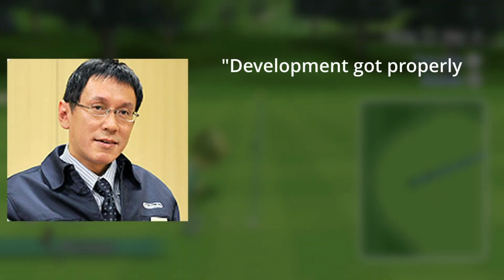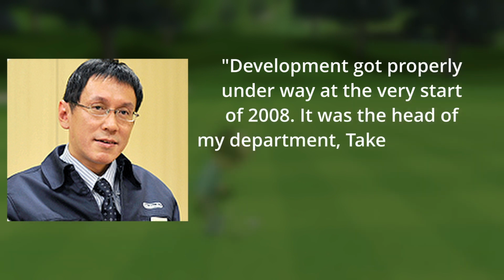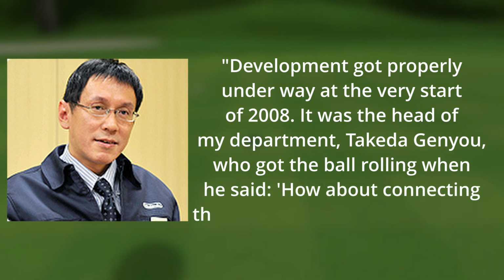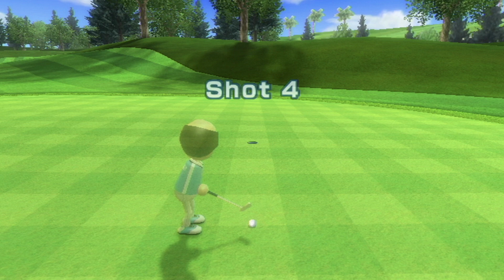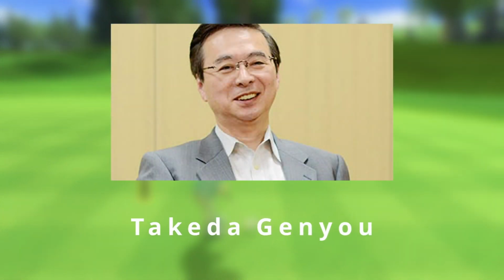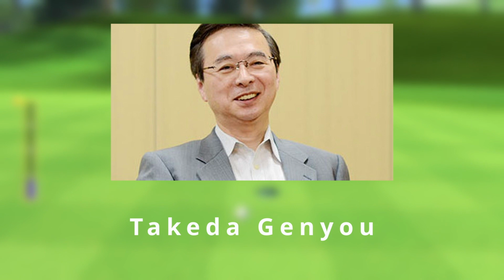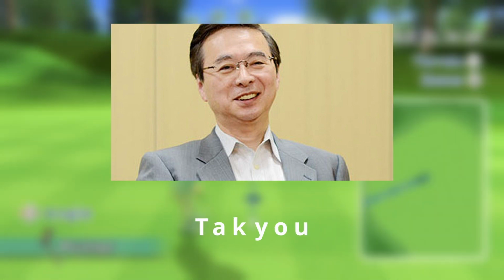Well, according to Takamoto, development got properly underway at the very start of 2008. "It was the head of my department, Takeda Genyo, who got the ball rolling when he said, 'How about connecting the Wii remote to a gyro sensor?'" So from this quote, we now know it was none other than the longtime Nintendo hardware designer, Takeda Genyo, who came up with the idea for the Wii MotionPlus. This shouldn't come as any real surprise though, as Takeda has worked on and created numerous different consoles and peripherals for Nintendo over the years.